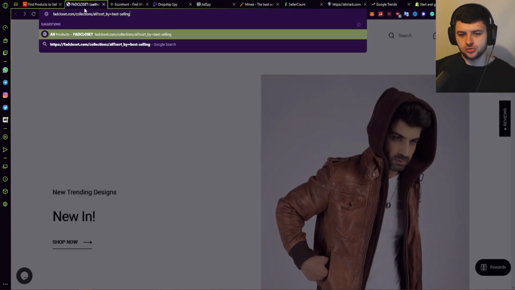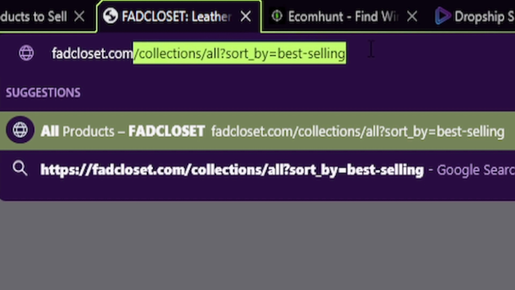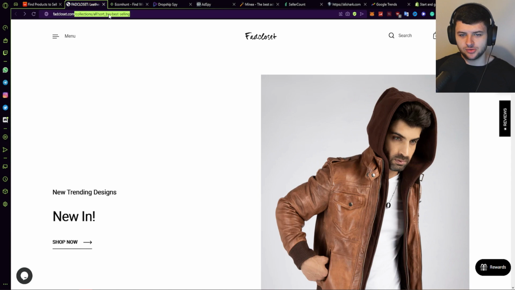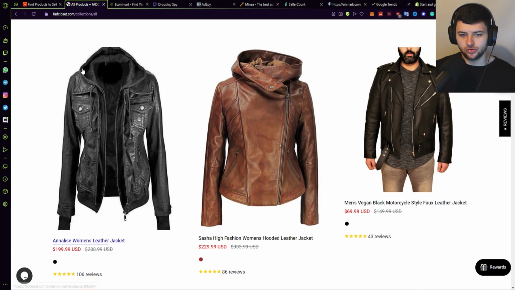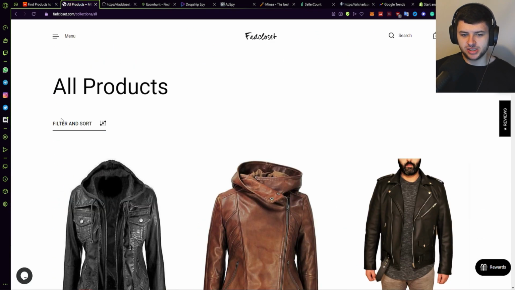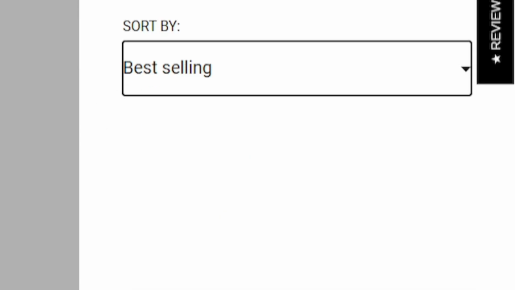You will paste this code. This code is /collections/all sort by best selling. So I'll try and do a zoom on this right now so you can see the text, or I'll try and remember to put it in the description. Either way, if you paste this at the end of any Shopify URL or web address and press enter, basically it'll bring you to the product page over here, and it'll sort them by best selling automatically. Because when I press filter and sort, it says sort by and best selling is automatically selected, okay?